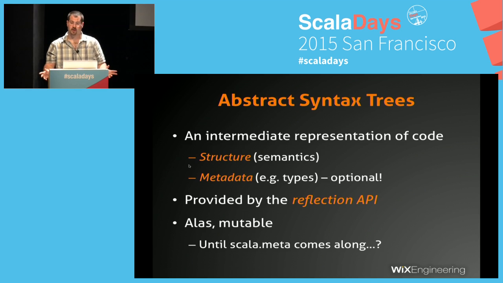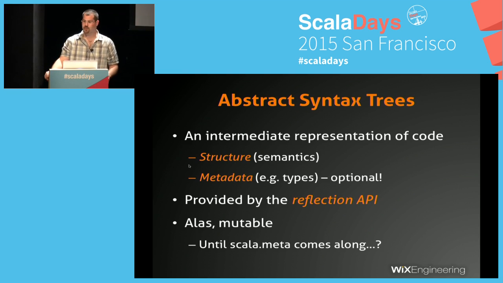Also, these trees may or may not contain metadata. So if you saw Martin Odersky's keynote yesterday evening, he talked about TASTY and basically about typed ASTs. You can consider these typed ASTs to be abstract syntax trees that are annotated with additional information that the compiler figures out as it parses the code. So such metadata may include types. Literally, if the compiler infers a type for an expression, that is an annotation on top of the abstract syntax tree. And this annotation may or may not exist depending on the compilation phase that you operate in.